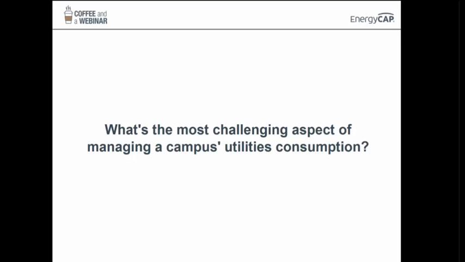The first one, what's the most challenging aspect of managing a campus's utilities consumption? There's more than one, of course. Yeah. One of the big ones that we believe we have is competing interest of energy management with research programs and the complex buildings that we have. Couple others are to do with older equipment and systems and maintaining those building systems, I would say.